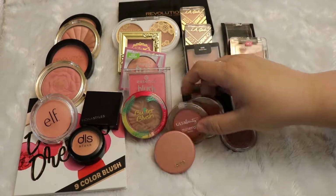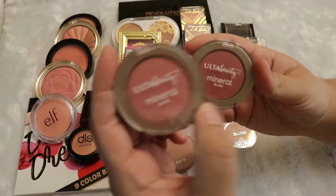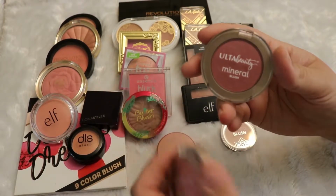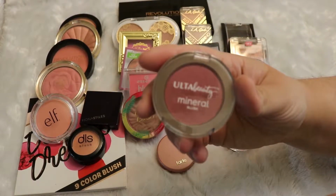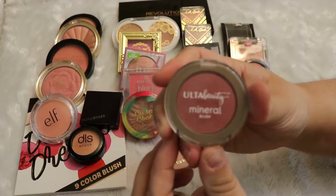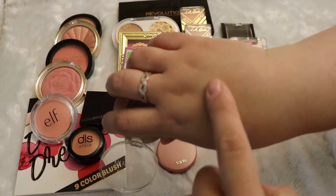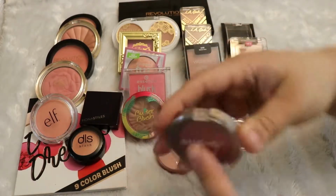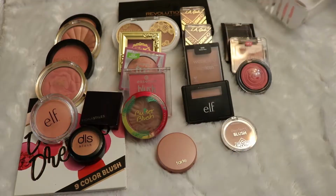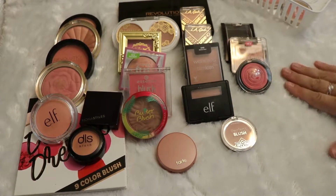The very first two are definitely going to be my Ulta Beauty Mineral Blush, and I've raved about this one especially. This is in the shade Peony, and then I also got this shade. I've worn it a couple of times. Honestly, it's a little bit more appropriate for winter time because it's much darker than my natural skin tone, but it is still just so pretty. See right there? And this is in the shade Sweet Pea, so I'm definitely going to keep this one as well. And I got a little bucket here. I'm going to put everything I'm keeping in there, and then everything I'm giving away I will put right here.